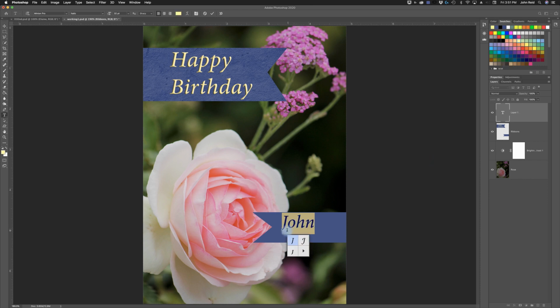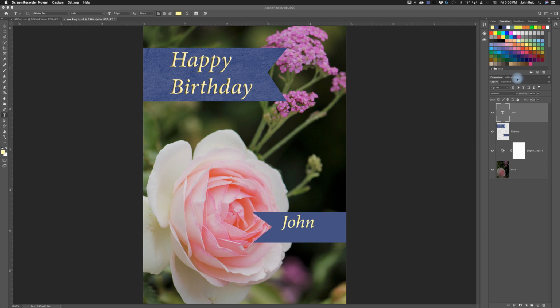And now you notice that my name appears there, and you can see it now because we've changed the color of that name. So notice that the actual text color has changed. And so what I'm going to do is go up to my options panel here, and click on this check mark, and this check mark is going to accept that, and you notice that now it's John. Now with that color selected, you notice that over here our foreground color is changed to that yellow.